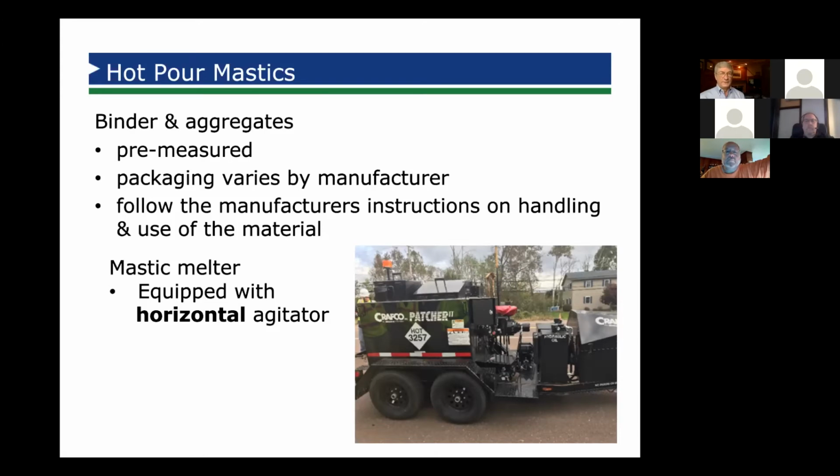Some manufacturers in this industry will recommend also that you use a primer to make sure that if you didn't get it really clean, if it wasn't really dry, the primer will assist in that. And the data would suggest from some of the manufacturers that a primer will extend the life of that pavement by as much as 2 years. So you want to talk to your manufacturer on that and be prepared that some of them may recommend a primer as well.